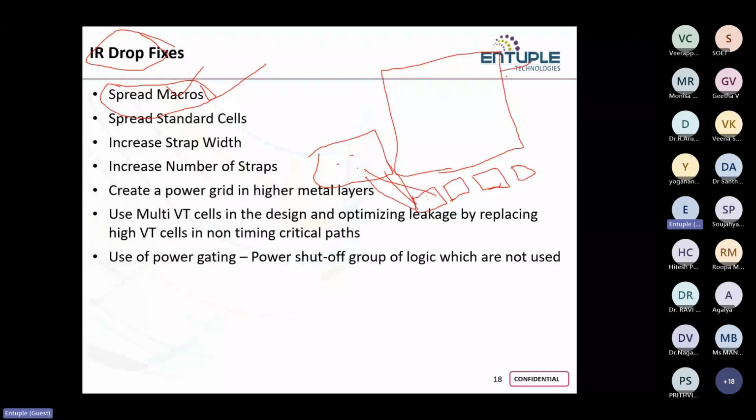So for a power-hungry macro, if it requires more power, you have to place it nearby. If this macro has connections to more standard cells, then you have to keep this macro in the middle of your core area. If this macro doesn't have many connections or fly lines, these are called fly lines or logical interconnections. Fly lines are shown at floor plan time, when you have the macros and all.